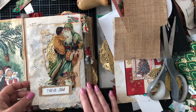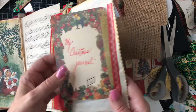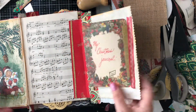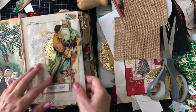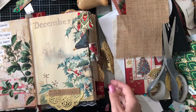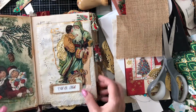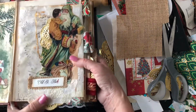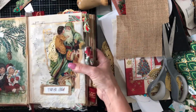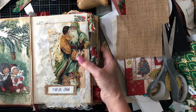We had done this collage together on this envelope. I came in and just added this little flip, my Christmas journal 2021, in that. Then I started adding a couple more tabs. I think we had added these 2 tabs. I want some layering through the bottom, and I want some layering through the side, so we've got a good start on that. And I also want some at the top.